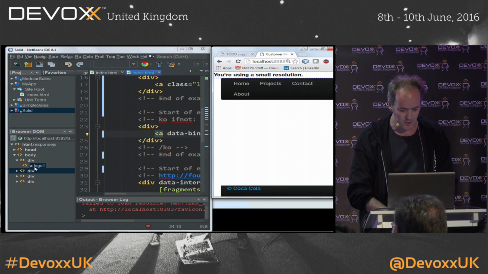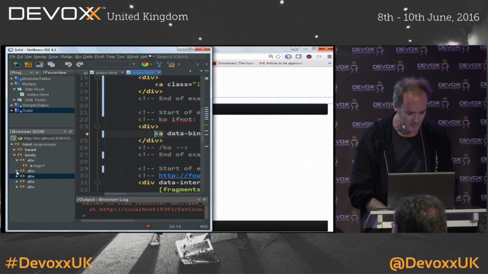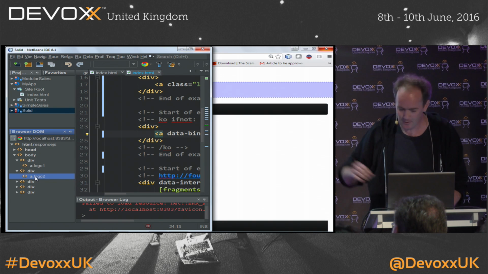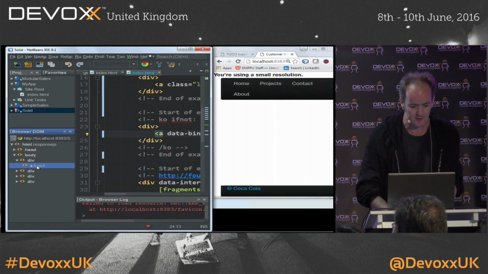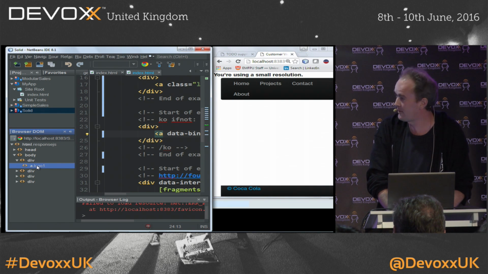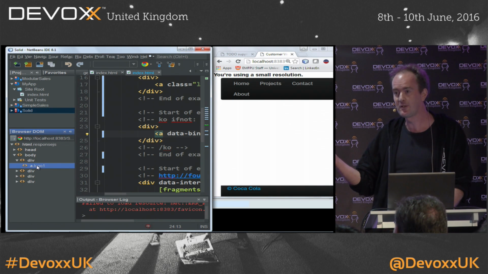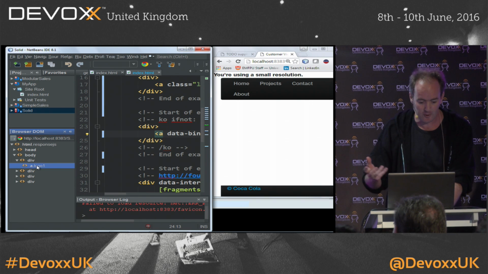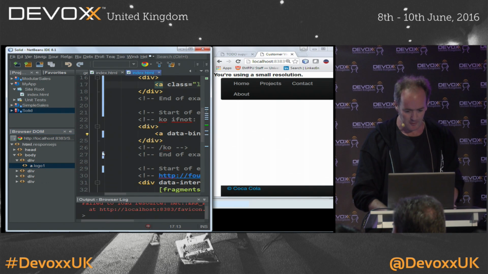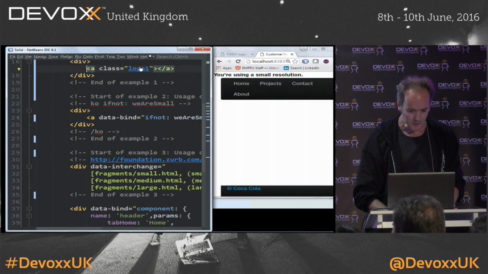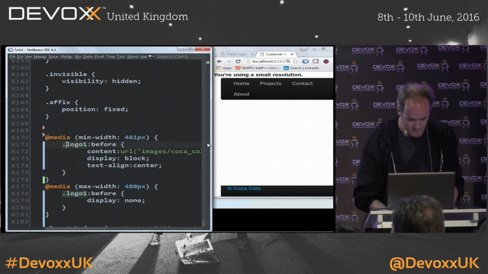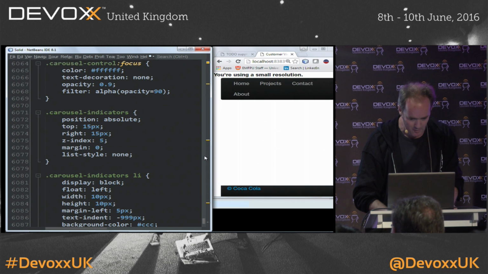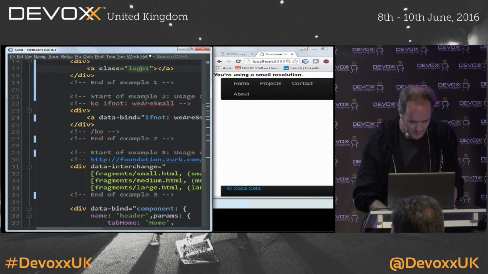So one is shown or hidden, and the other one is loaded or unloaded. So here they are both again, logo 1 and logo 2 in the bottom left. And when the resolution goes small again, only logo 1 remains. And this is not ideal, especially if you can use an approach where you don't have the show and hide mechanism, but a load and unload mechanism. So how does logo 1 work? We take a look at the related class. And here is logo 1. Oh, there it was. Let's go back to it.